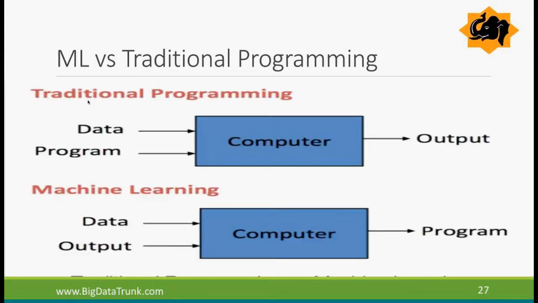Most of you, or some of you, at least know what traditional programming is and what really happens. I'm going to contrast that with machine learning. What happens in the world of traditional programming? You have data. In this simple example, the data is 1, 2, 3, 4. That's it.